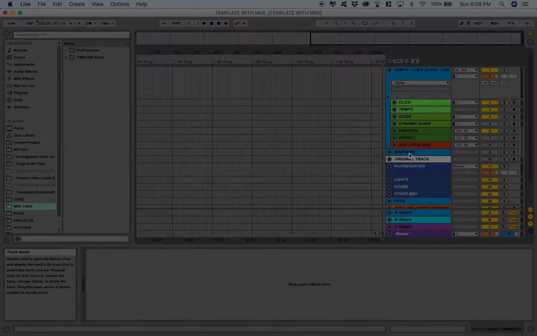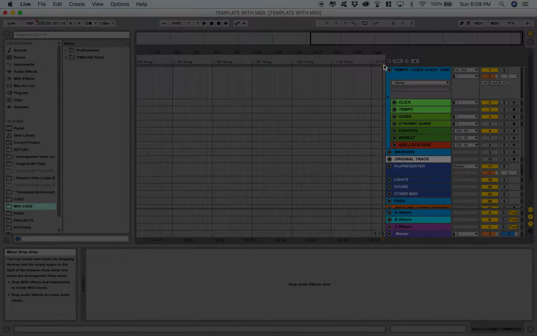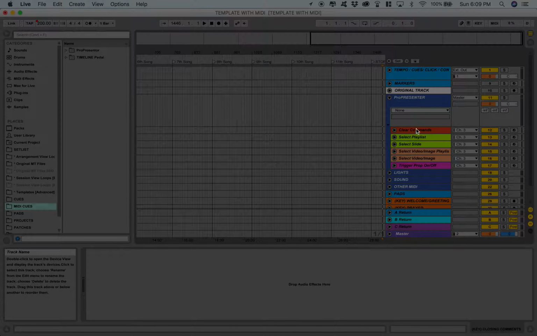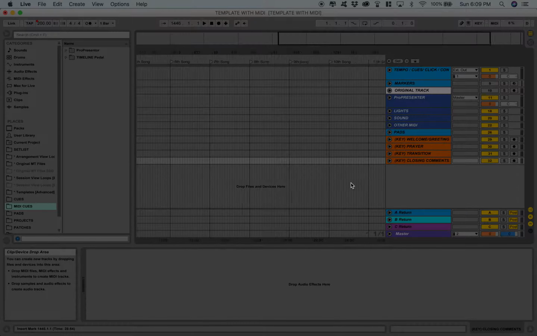Markers, this is just a folder that will say what is coming up. Original track, that's for like the original MP3 that you can mute and unmute so you can hear while you're rehearsing. ProPresenter, this is commands that communicate to ProPresenter so it can fire the slide for you. And pads, you can put a pad in here, and then these are just like placeholders of keys that go in between songs.